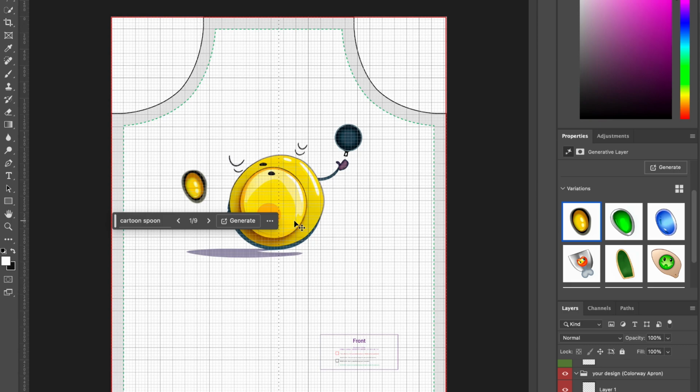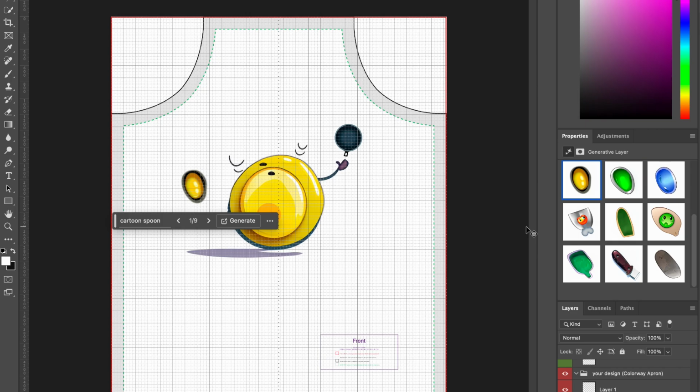What I'm trying to do right here is generate another utensil that I like. Let's see what AI likes. I particularly want to show you this cool feature in the 2024 release of Adobe Photoshop and Adobe Illustrator: AI artwork. You can now let AI generate a few graphics for you.